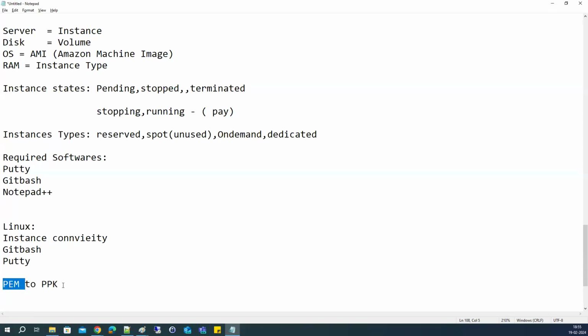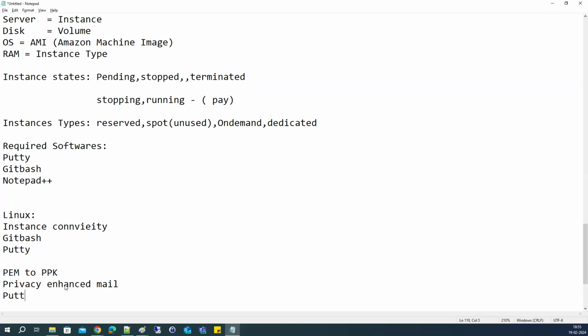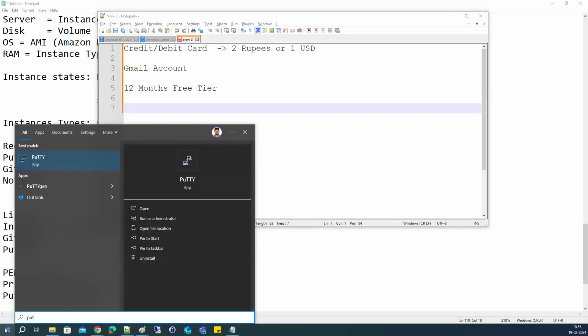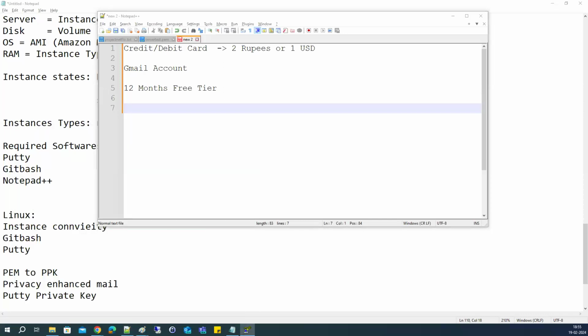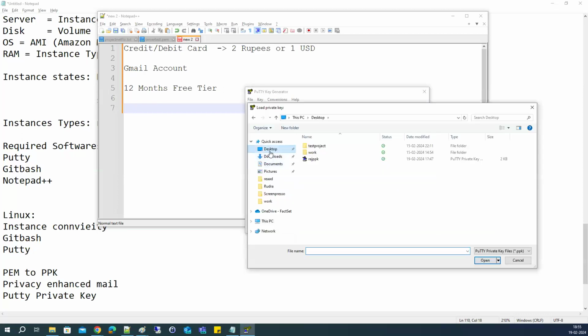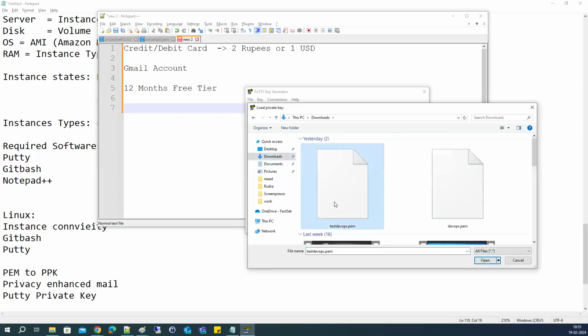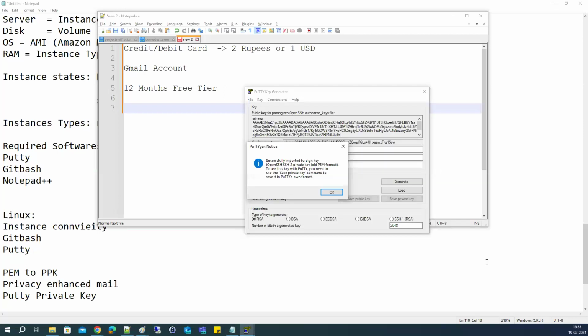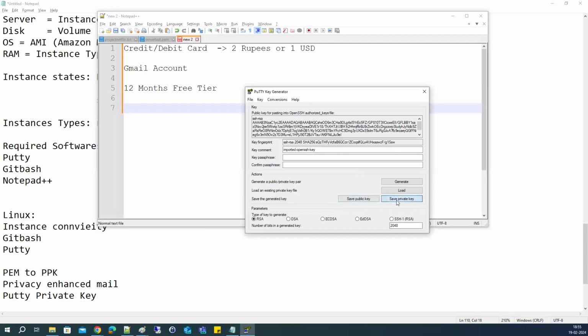This is PEM, Privacy Enhanced Mail. You can call the PPK a PuTTY private key. So how will you convert this? You have to open one software, PuTTYgen. Open this, click on Load, click on All Files, load your test DevOps file, and save it as a private key.